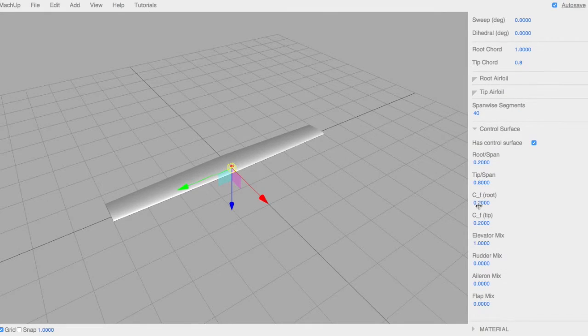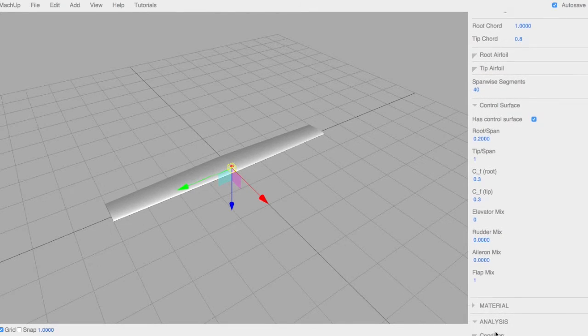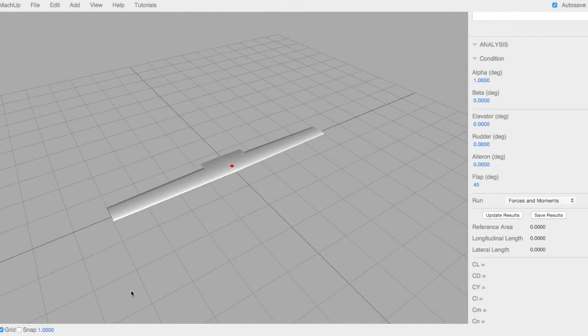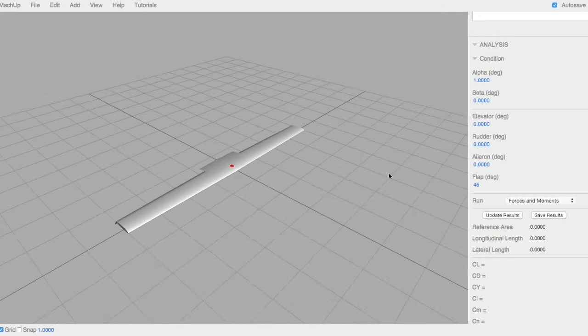and add some flaps. We'll add some pretty big flaps. So you can see that this is the mixing. I'm just removing any elevator mixing so that when the elevator is deflected, this control surface doesn't, but I'll put in some mixing for the flaps. So now if I go ahead, you can see if I deflect the flaps maybe 45 degrees, I can see the flaps right there.